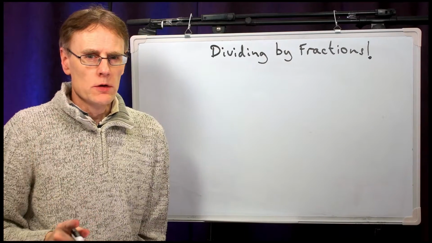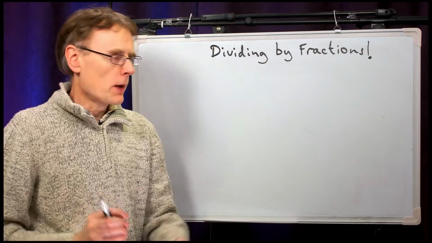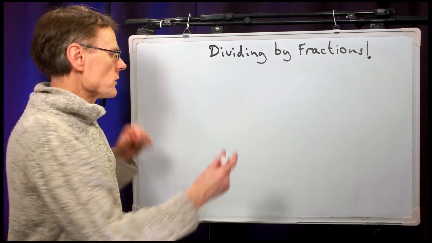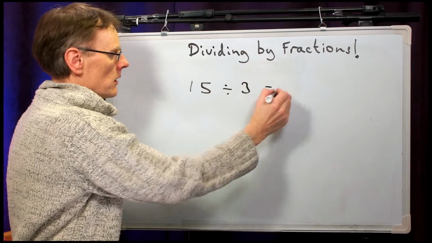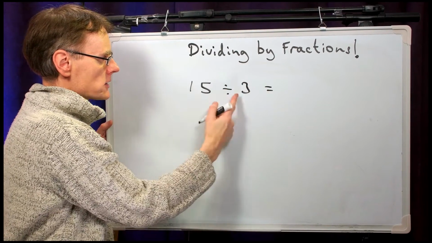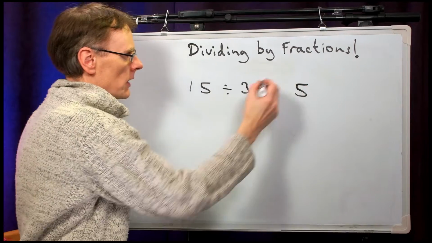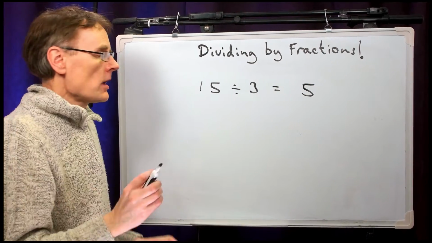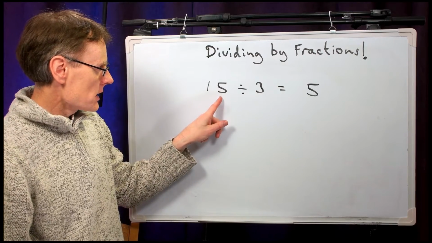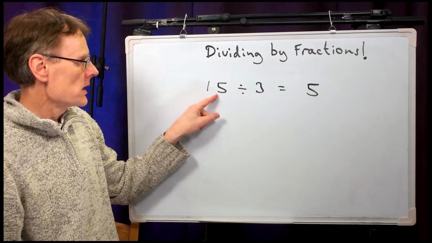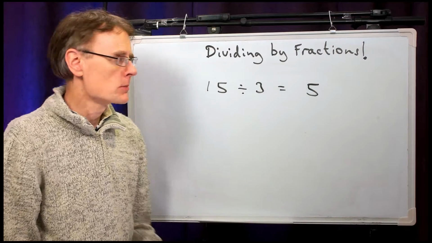So when you do a division, does the answer get bigger or smaller? Well, if you do 15 divided by 3, we're starting with 15 and the answer becomes 5. It's got smaller. Division means how many times it goes in. How many 3's in 15? How many times does 3 go into 15? It goes in 5 times.